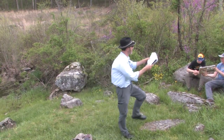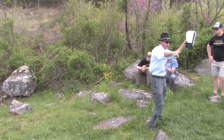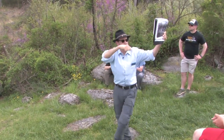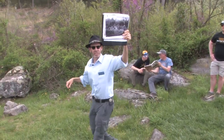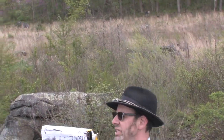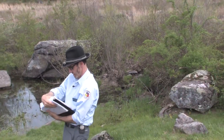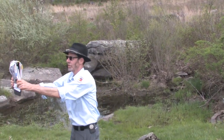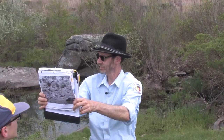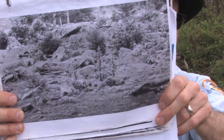And until it gets to you, just know that we're standing in this place. It's called the slaughter pen. This photo was taken from right behind you, looking behind me there. Okay. And I'll show you a blow up in a sec. The one I'm showing here is not 3D. Wait for the book for the 3D stuff, okay? So you can't really see it, but people were really enthralled with this photo because it shows dead soldiers among the boulders, and that's what I'll show you here. If you get to look at it close enough, you'll see a leg, or you'll see a thigh, or you'll see a body or something like that. Do you see any? Nod your head if you do, okay? So in other words, they were strewn about the rocks right here.